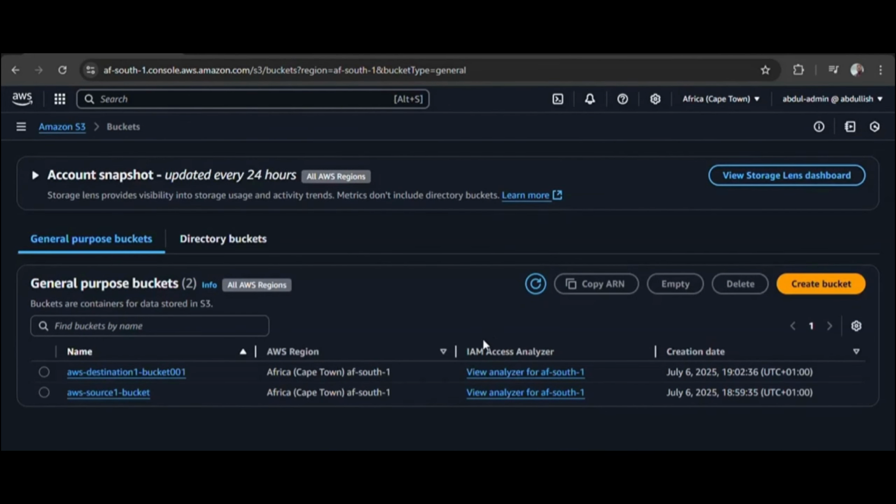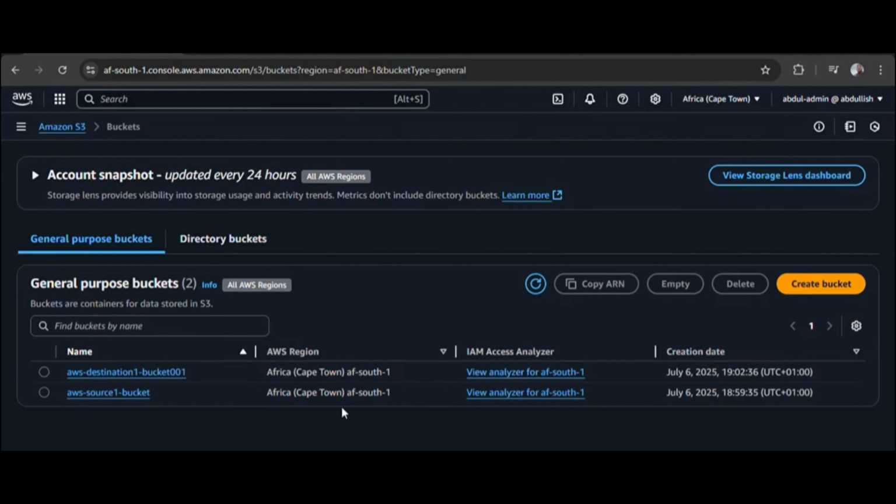We both have them in Africa, Cape Town. This is our source bucket in Africa, Cape Town, the same region, and our destination bucket is still in Africa, Cape Town. Had it been what I explained earlier, where we selected our second bucket to be in Northern Virginia, it would appear here as Northern Virginia, US West 1.